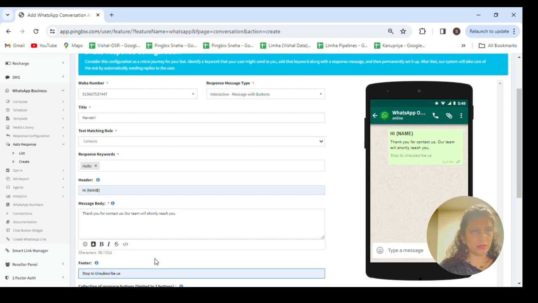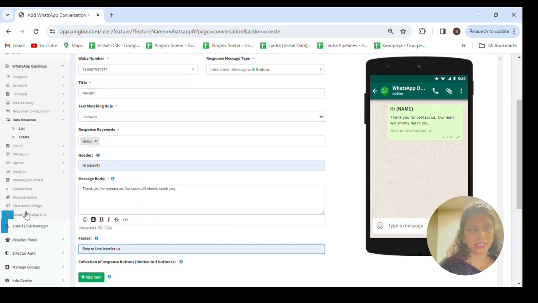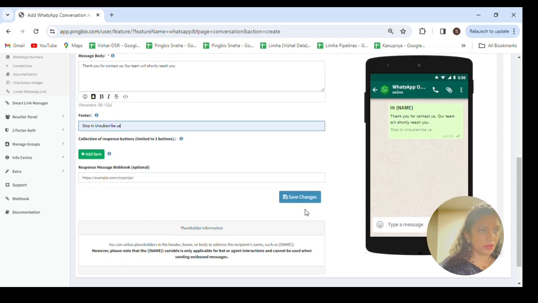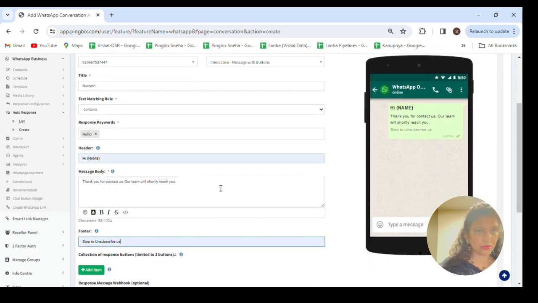So I'll again try to explain this: this is basically an auto response. When any kind of message arrives from your user end, the system sees that message and finds that there is a keyword, which is hello, contained in that particular statement given by the client, then this particular message will get delivered to your user side. So I'll just keep this, and you just have to save the changes, and automatically this flow gets created. So if any hello word comes, this is the flow, this message will get delivered to your clients. Now I'll go to opt-in.